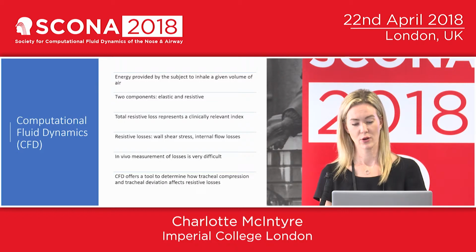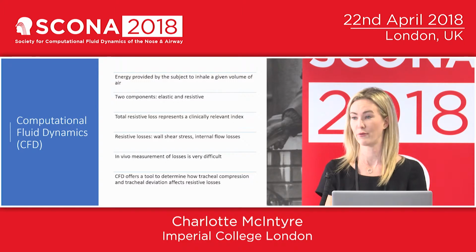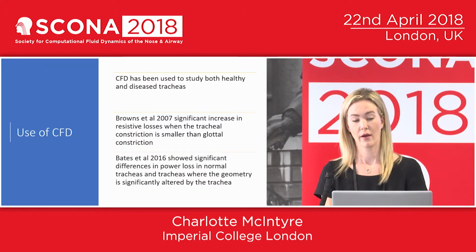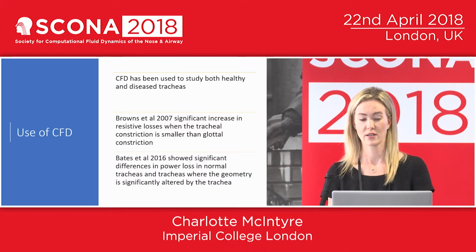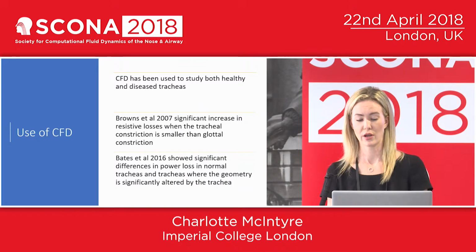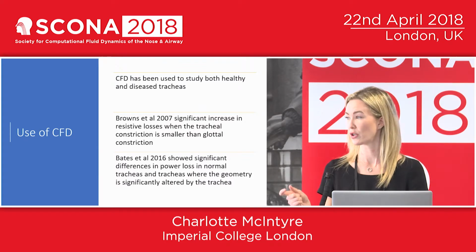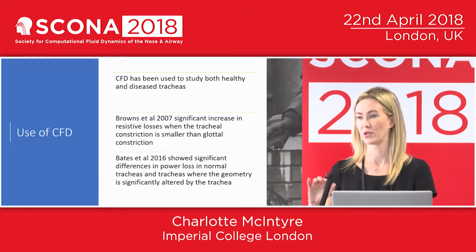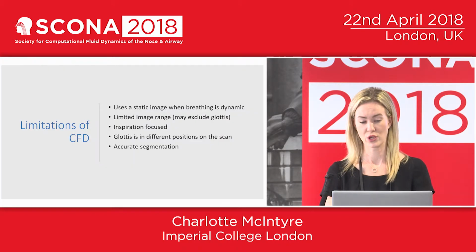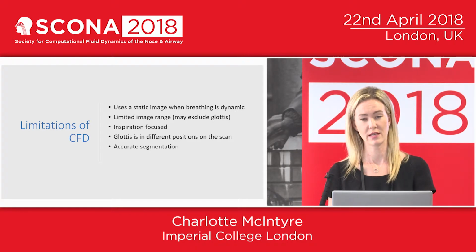So we hope that CFD can offer a tool to help determine how tracheal compression and deviation affects the resistive losses and therefore the work of breathing in these patients. It has been used in the literature, there have been plenty of studies, just to pick out two. Brown et al. showed a significant increase in resistive losses when the tracheal constriction was smaller than the glottal constriction. And Bates et al. showed significant differences in power loss when comparing normal tracheas and tracheas where the geometry was significantly altered by goitres.